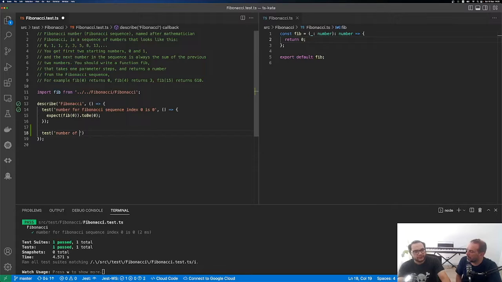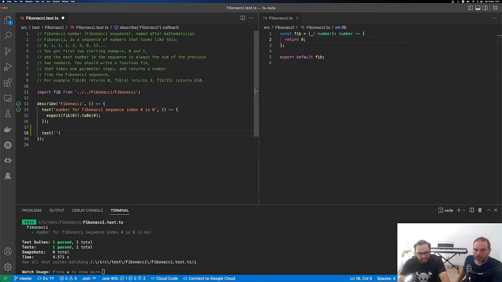Instead of number for the Fibonacci sequence, let's use position, or Fibonacci sequence of index 0? No, I don't know. Let's discuss this. What do you want to say? I would rather say position 1 in the Fibonacci sequence is 1. Okay, let's write that.